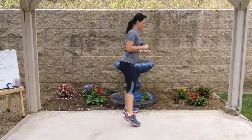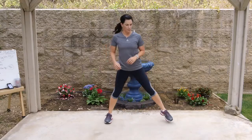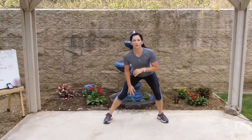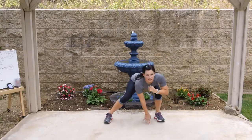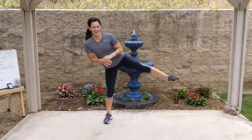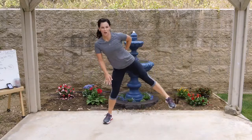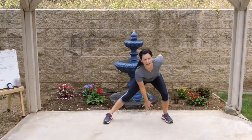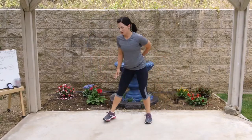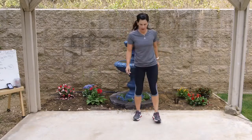So sideways, you're going to go way down. Okay? Now I switch sides. Going down, leg lift, down. Okay, it's been less than a minute and my glutes are screaming already. That's awesome. Try not to use this leg to get up. Sinking it down. So you're coming really low. Kick it up.